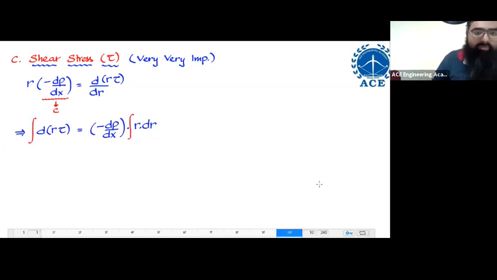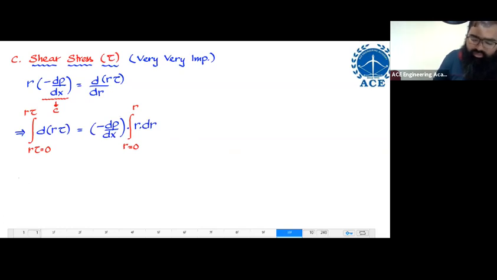Next we are integrating, and I'm putting this outside. All of you know it is a constant, so it is outside. At R equal to 0, that's the center line of the pipe, R into tau is equal to 0. At any random radius, R into tau is R into tau.